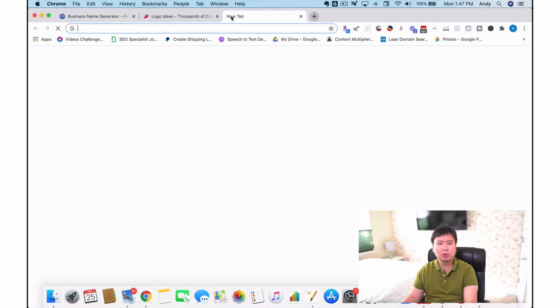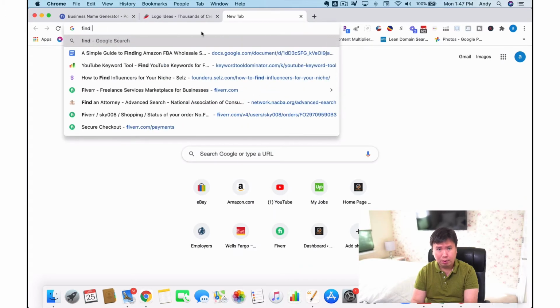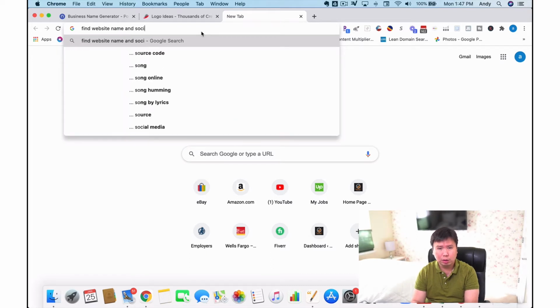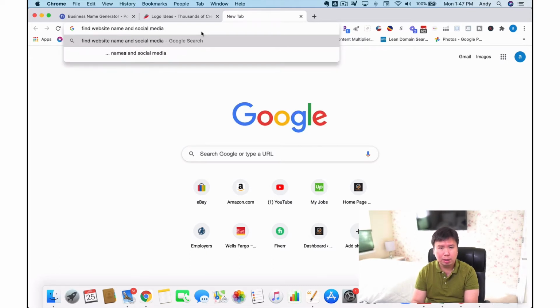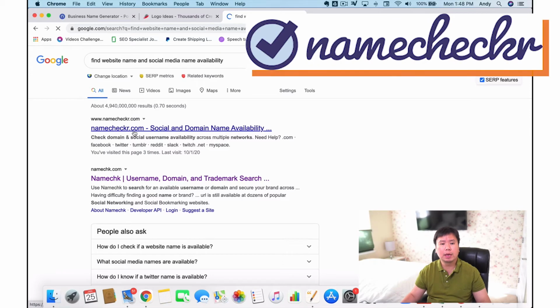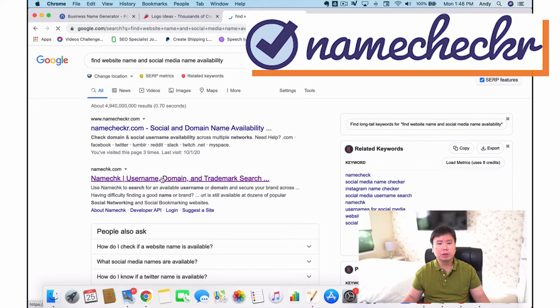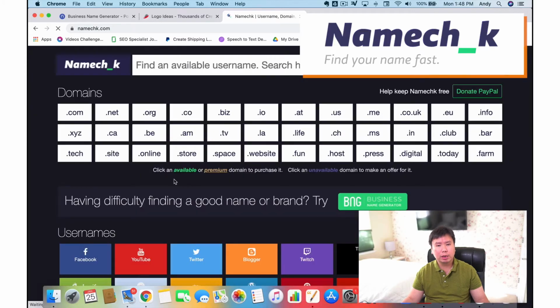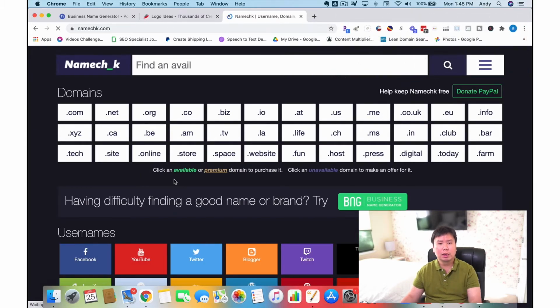You can just go to a website name and social media name availability checker, Namechk. Either this one or this one. Last time I used Namechk, I used this one.